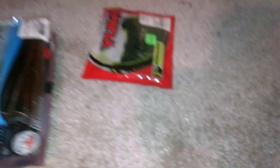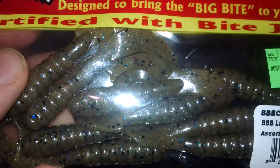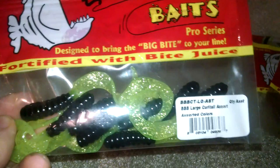I'll get into my walleye grub first. This is just a pack of Yum Velocities in chart silver, 3 inches. I have another one in chocolate black, 3 inch. Oh, this is just a walleye rig I forgot about — I got it for like 99 cents. Getting into Big Bite Baits — these are all 3 inches. I have one for a trailer which is red with speckles. Dark green with blue and black speckles, and black with a chartreuse tail. This is a Gary Yamamoto 5-inch Senko in Watermelon black-red and then black.